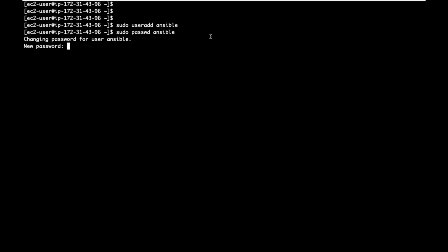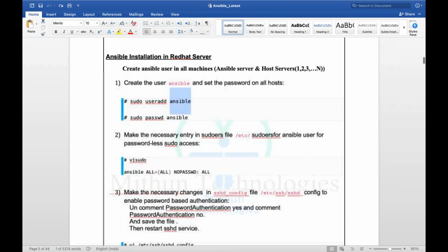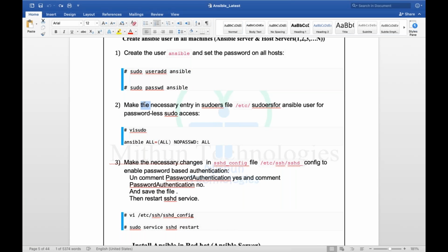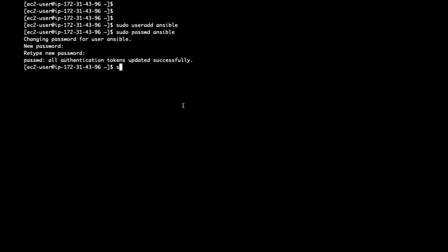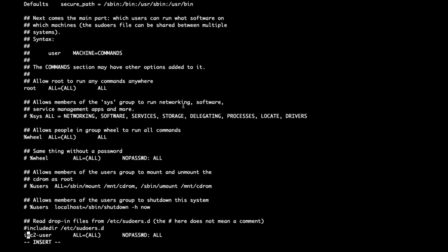Give whatever password you want to give. Then you give the sudoers access to this user. Make an entry in the sudoers file for the Ansible user.